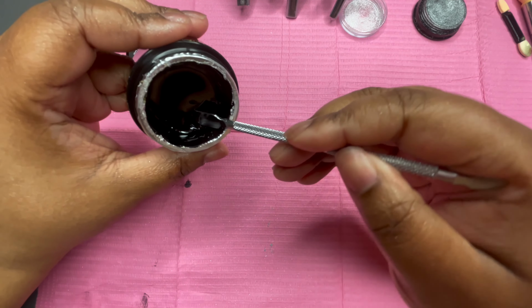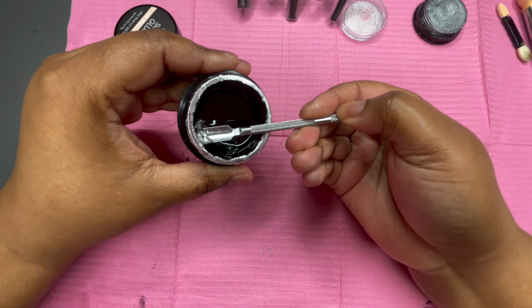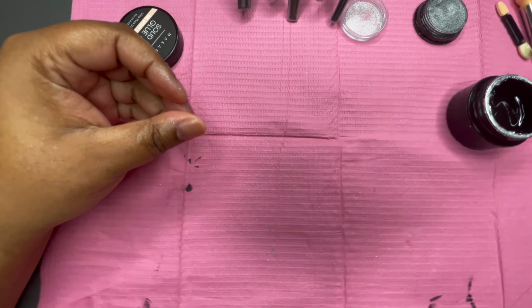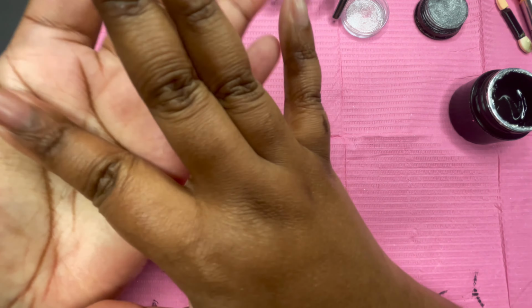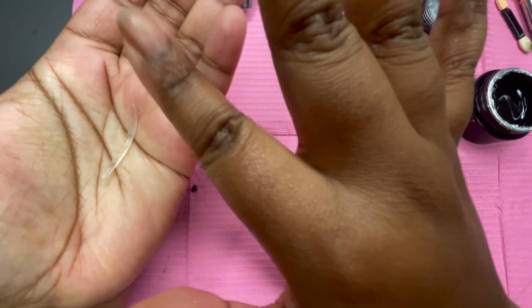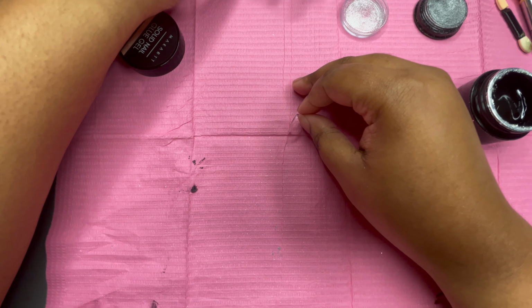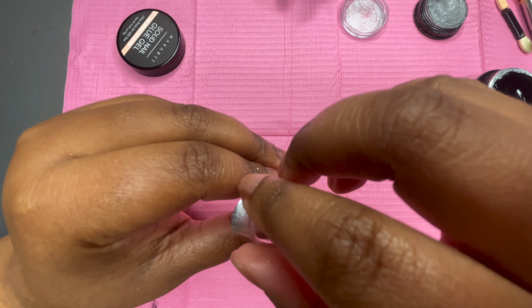So I might go in with this little tool, and then I'm going to scoop some out. Again, be creative with this style. There's no specific way that you have to do that. Don't stick it in your hand, but I do like to do some of that here, and I'll just roll that out, and then I will take one of my nails here, and I will just start shaping these.